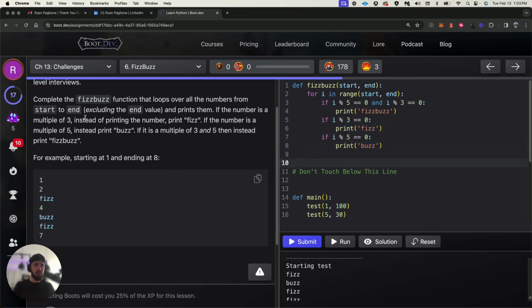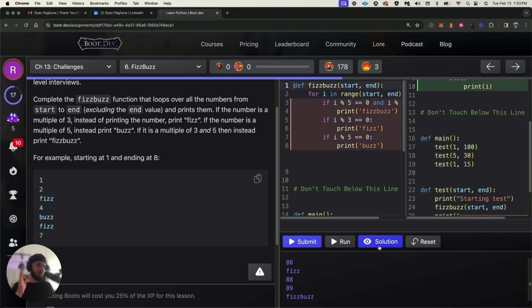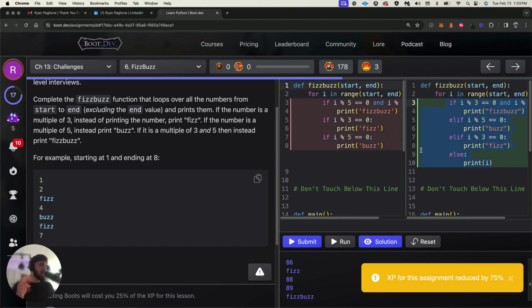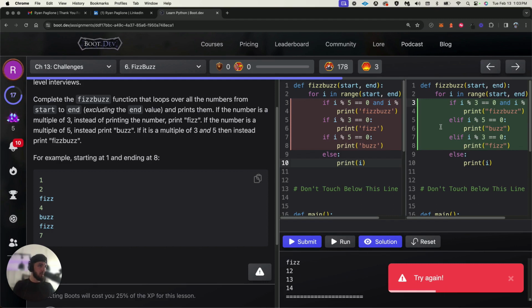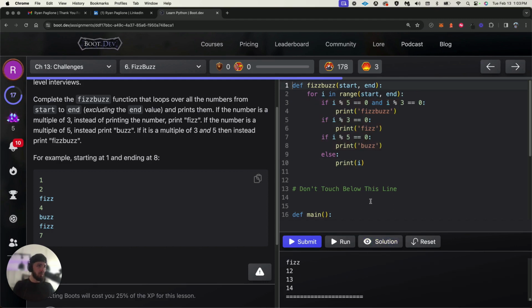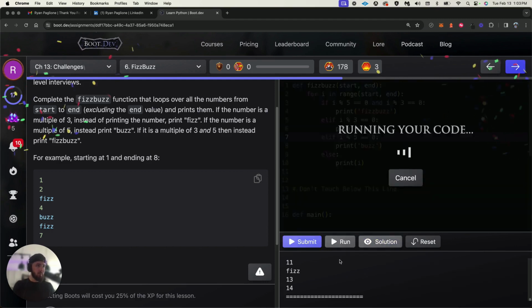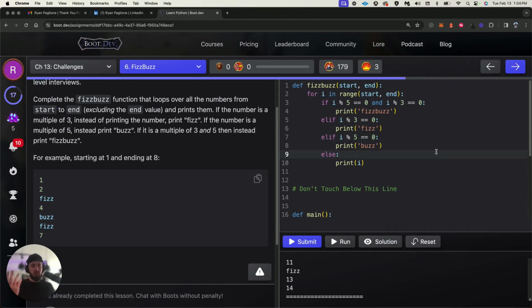So print fizz instead. If the number is a multiple of 3, print fizz. Yeah, this seems right. I promise it's the right idea of logic, but okay, let's see. Oh, else print i. Okay, we could also say else print i. Boom. Let's see if that works. Do we need to do elif? Is that super important in Python? Do you have to do an elif? Let's see. Okay, looks like you do. In JavaScript, I gotta be honest, there's so many times where I don't, or I'll use just ternaries on ternaries.